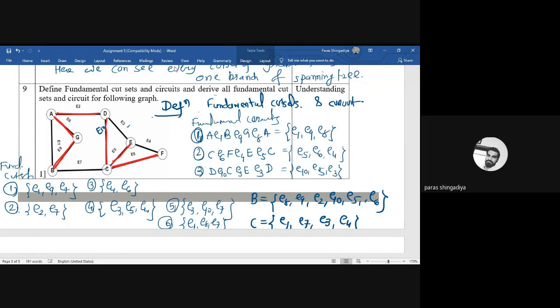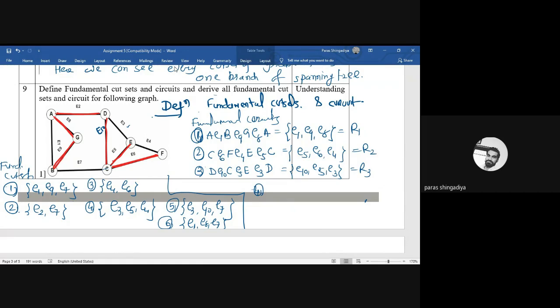Clear? We consider one notation in this lecture note, defined by R. So you can consider R1, R2, R3. It is an arbitrary notation; there is no standard notation for fundamental circuit. Clear? That is the third one. Now you can add one more example, some more examples here. This is the fourth one. Fourth example.